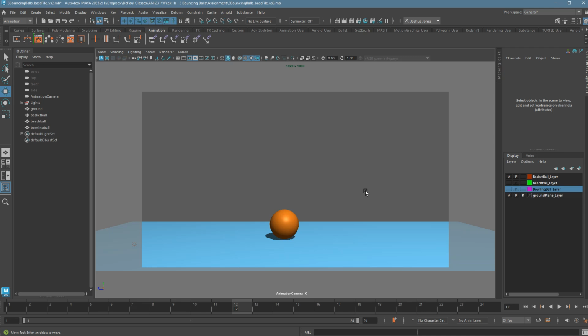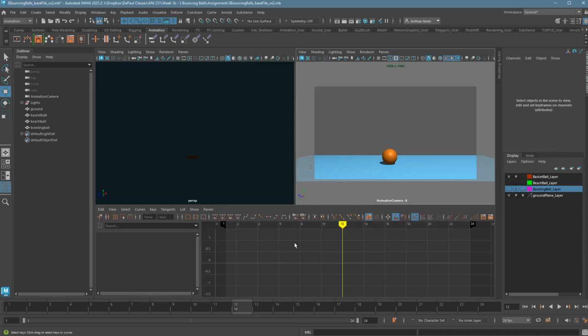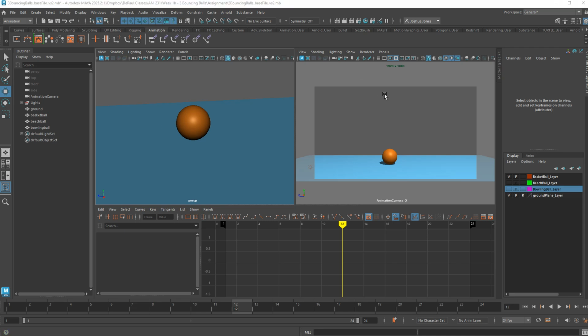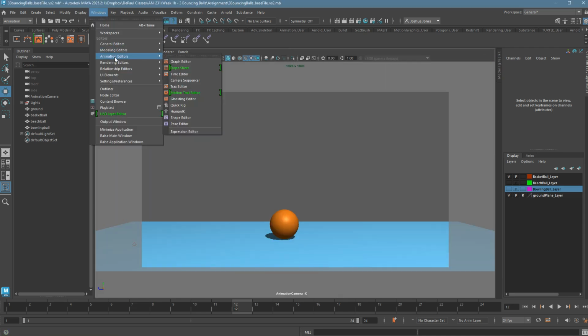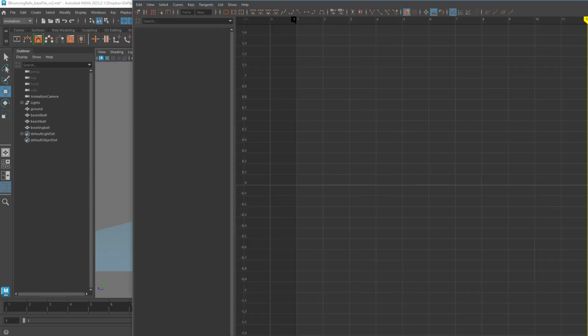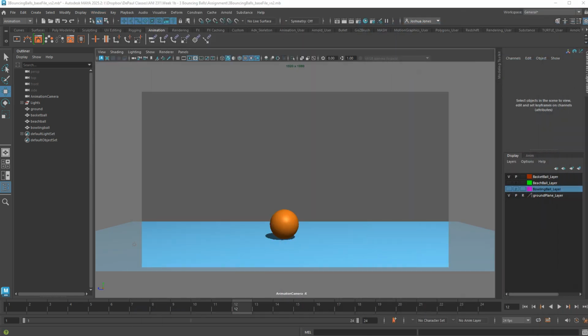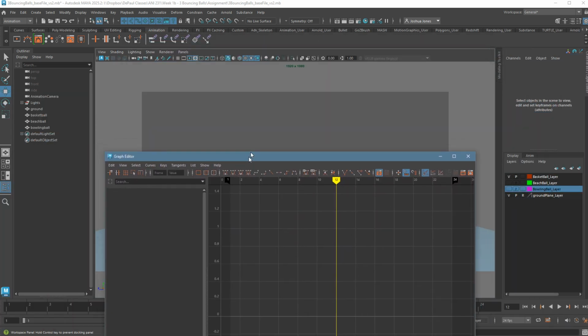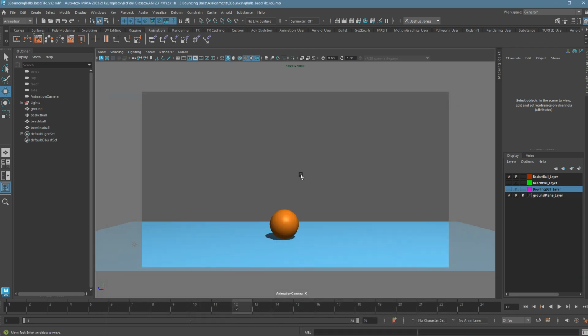by the graph editor. So if you want, you can spacebar into this bottom plane down here where I have already put a graph editor, or if you don't have one already up here, you can press Window, Animation Editors, Graph Editor to pull up a separate one. For those of you who have more than one monitor, or a really good sized monitor, I would probably do this anyway. It's nice to be able to move this around. If your monitor is small, this can be a little bit more frustrating.